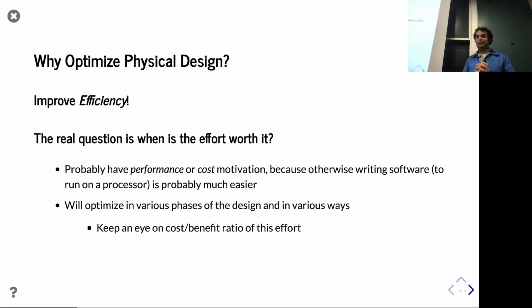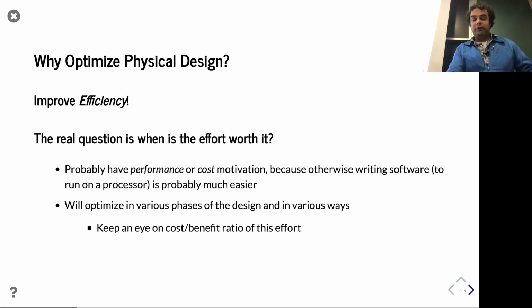Maybe not. So the reason I have this slide is not so much that you shouldn't do hardware design; it's that if you are doing hardware design, appreciate that efficiency is a really important metric. That's why you're doing it. If it's not efficient, you don't need to worry about it. Just write software on an existing processor and be done with it. And for a lot of things in the real world, that's fine. If you have something that operates on a human time scale, and you have a processor in the gigahertz range, you can do a lot of things with that processor. You don't need to worry about actually making specialized hardware.